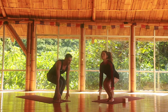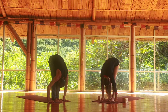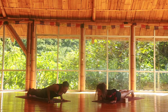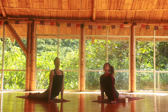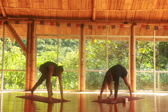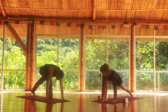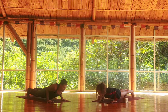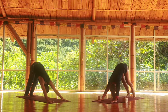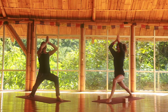Bend the knees, yekam, utkatasana, inhale. Dway, exhale, uttanasana. Trini, look forward, lengthen the spine. Chatwari, exhale, chaturanga. Inhale, shoulders back. Exhale, right foot, inhale. Exhale, back down, chaturanga. Inhale, exhale, right away, left foot, inhale, warrior one, virabhadrasana, exhale.